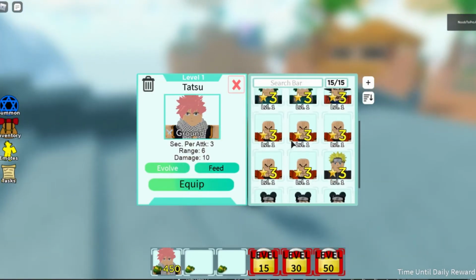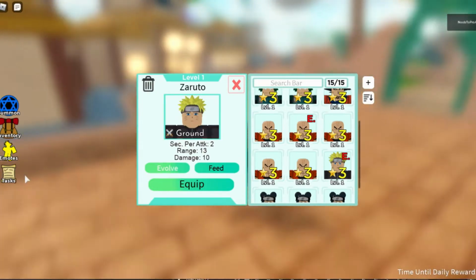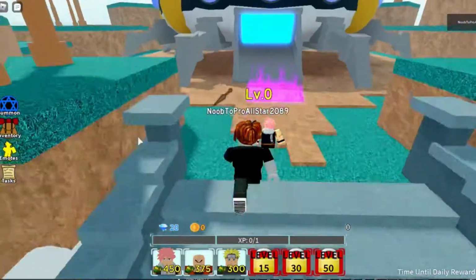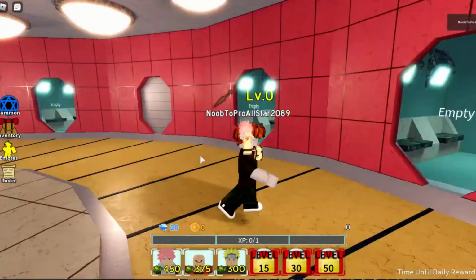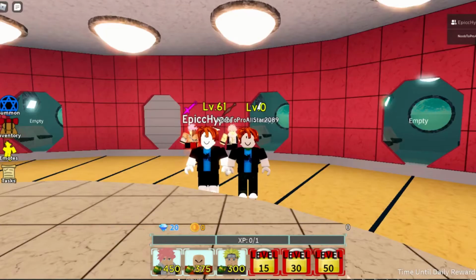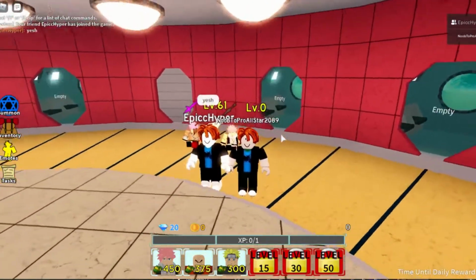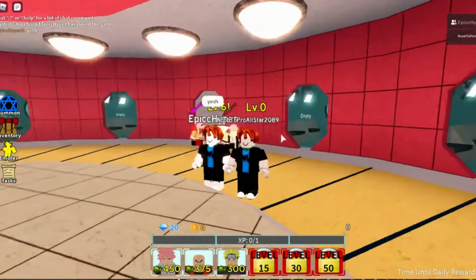So let's put our team right now. Pretty sure Krillin is better than Goku and Naruto. All right, so let's go to story mode and let's complete the first story. So I'll just cut to that. Remember guys, it's always best if you have a friend helping you with this game. And yeah, so I'm gonna cut to me in the story mode.